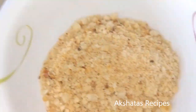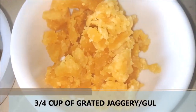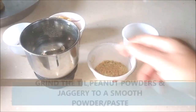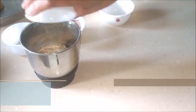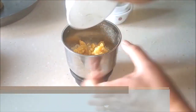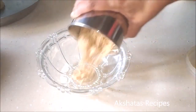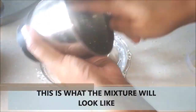Now the other ingredients are another quarter cup of roasted peanut powder, 3/4 cup of grated jaggery and 1 teaspoon of elaichi powder. We're just going to put all of these ingredients into our blender or mixer, and we're going to grind everything together because we want everything to mix well together. Now the jaggery is grated, and then you get something that resembles breadcrumbs. So that's the consistency we're looking for. And everything is nicely mixed well together.